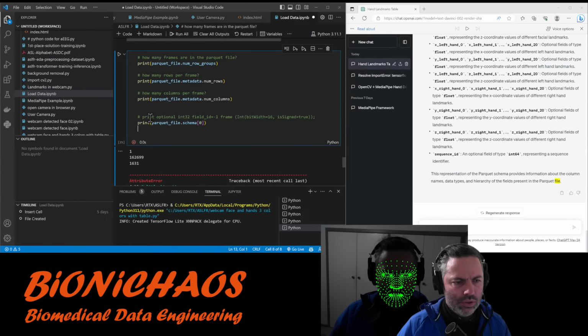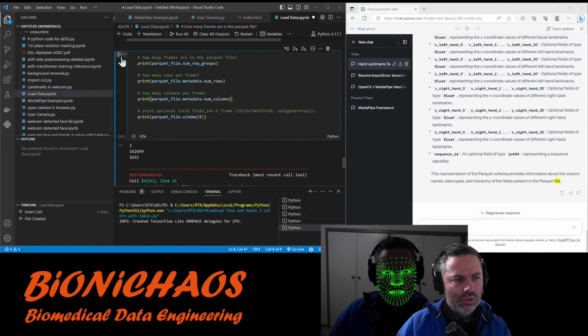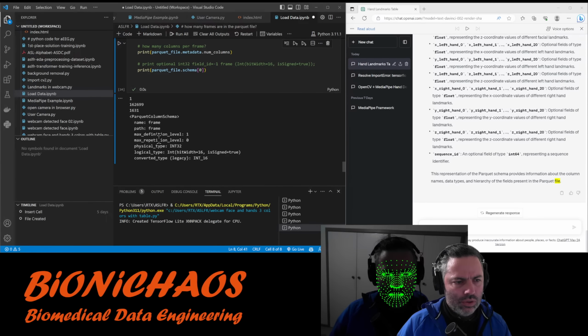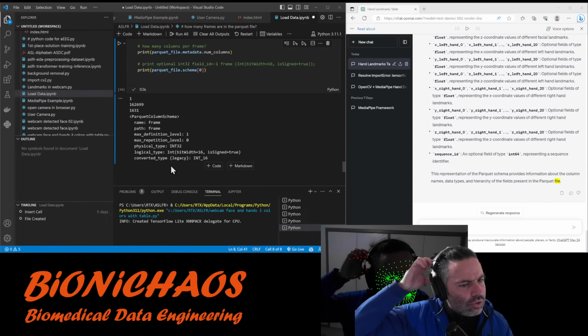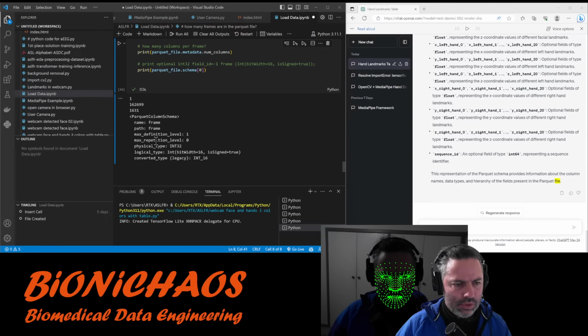Let's go. Name frame, path frame. Just 16.